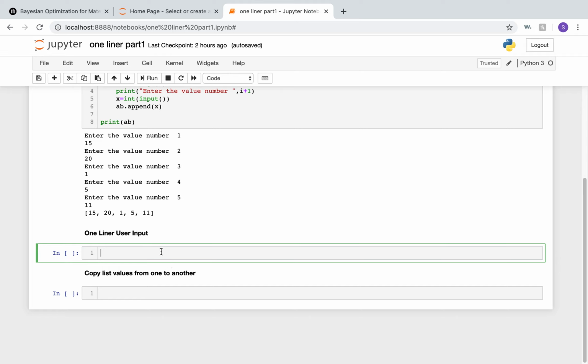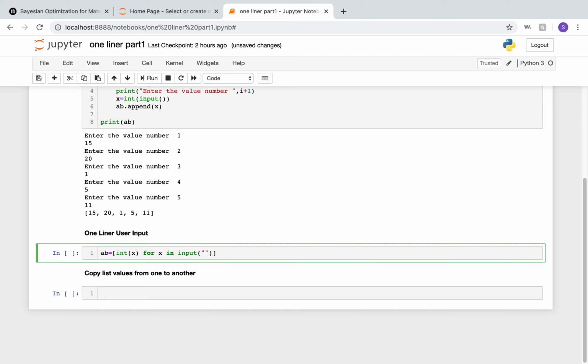Let's write like AB equal to, so we'll take integer values. Integer of x for x in input.